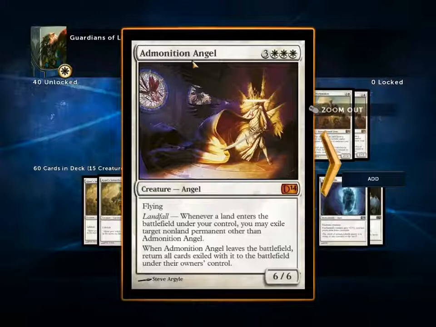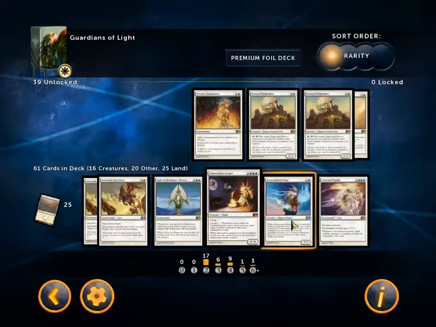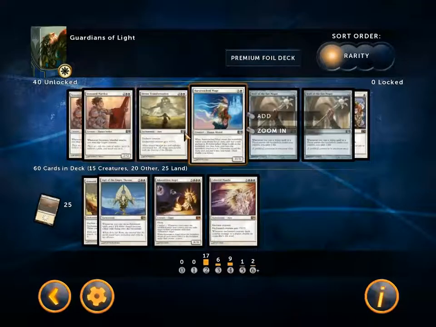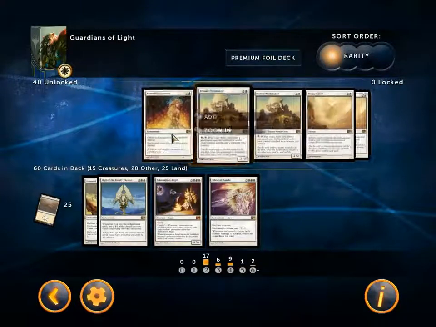We have an Admonition Angel, 6 mana for a 6/6 flyer. Whenever a land enters the battlefield under my control, I may exile target nonland permanent other than the Angel. When it leaves the battlefield, return all cards exiled with it. Big 6 mana, although better than Aura Touch Mage in this deck, so let's do that. I'm changing stuff right up to the last minute.